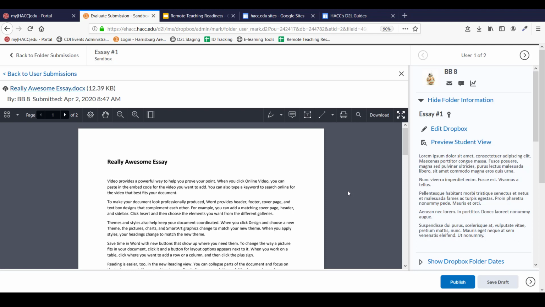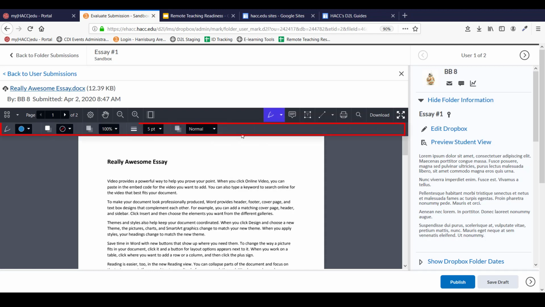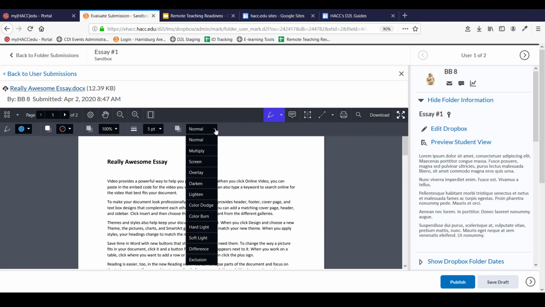All right, so the first thing we're going to take a look at is the annotation tool within this main area. So we'll see at the top, the first annotation tool we're going to look at is the pen tool. And when we click this little drop down here, we have 4 different options: the pen, the highlighter, the text highlighter, and the eraser. We're going to look at the pen tool really briefly. A new taskbar will drop down, and this will allow us to pick the pen's color, create a box, change the opacity of the pen, and the line size, as well as a whole set of other options that we're not going to explore today.